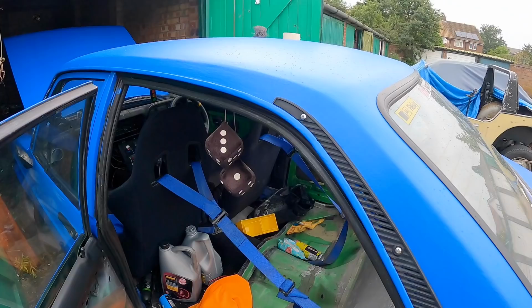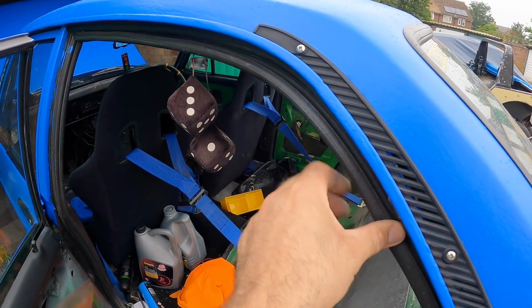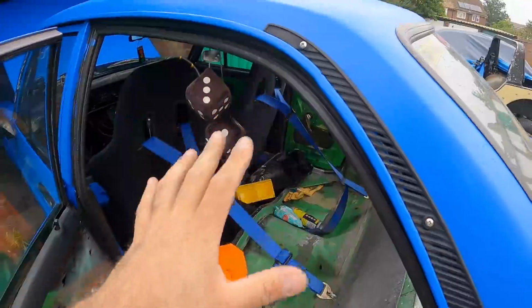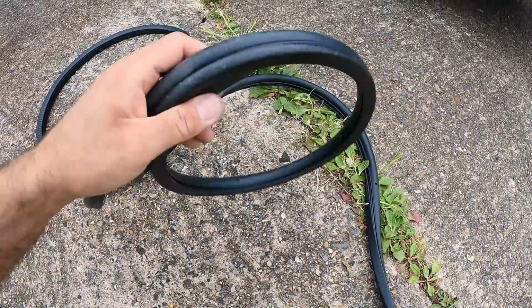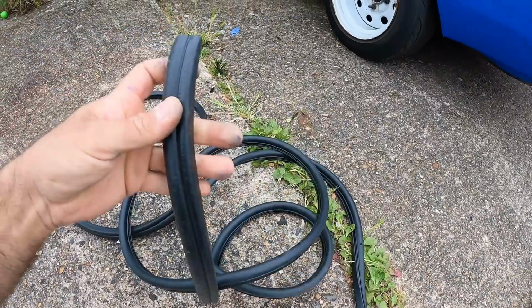Now, as I've mentioned, I will be sending the car back to Chris Kember at Clumpfab at some point this year to deal with any rust that is on the floors, in the front or the back. So we'll worry about that then. But I do want to change this door sill so that I can at least make the car a little bit more watertight. I've bought this quite cheap door sill on eBay, and I'm hoping this is going to do the job.